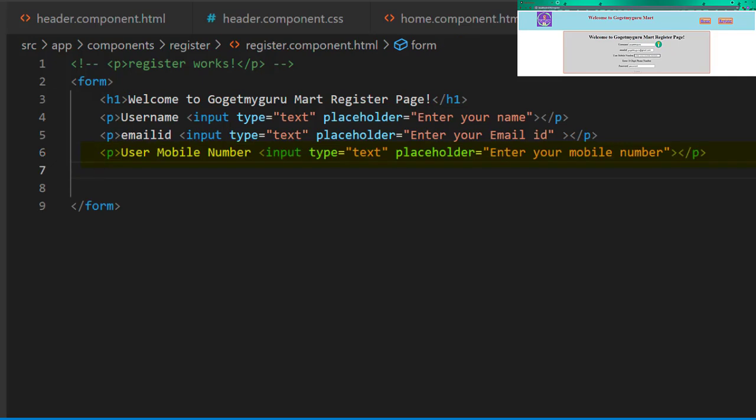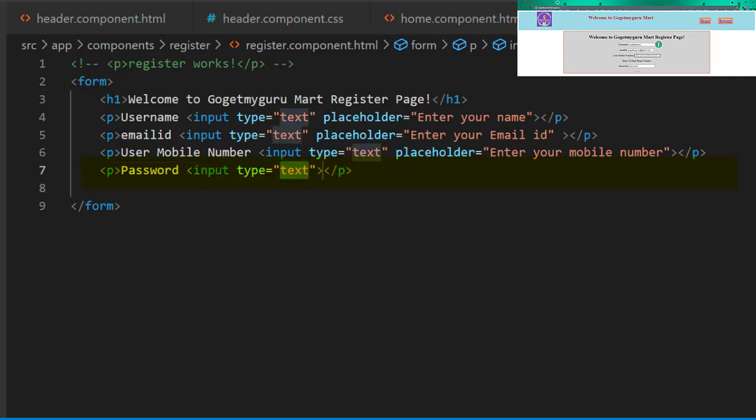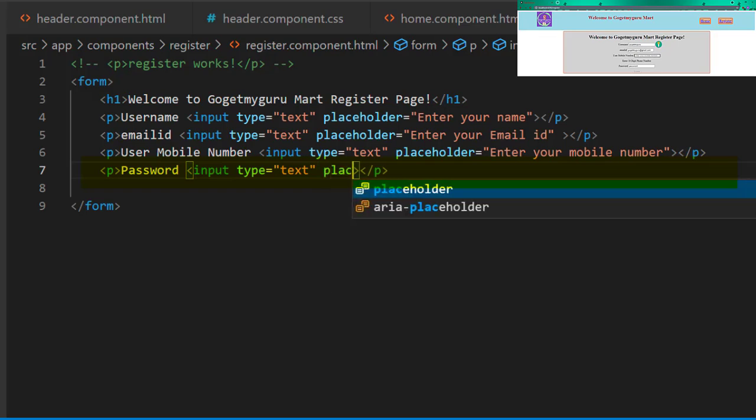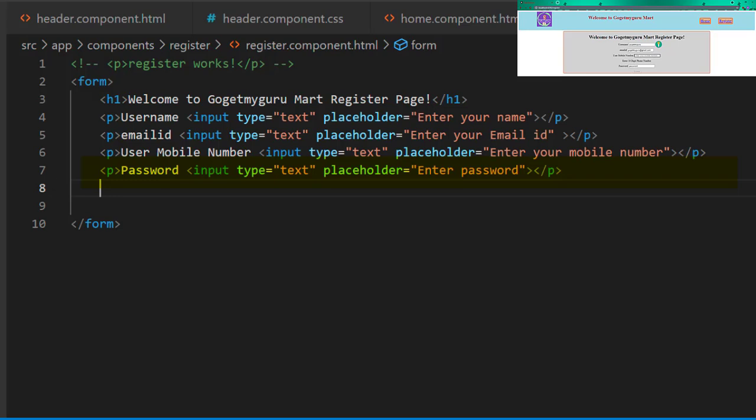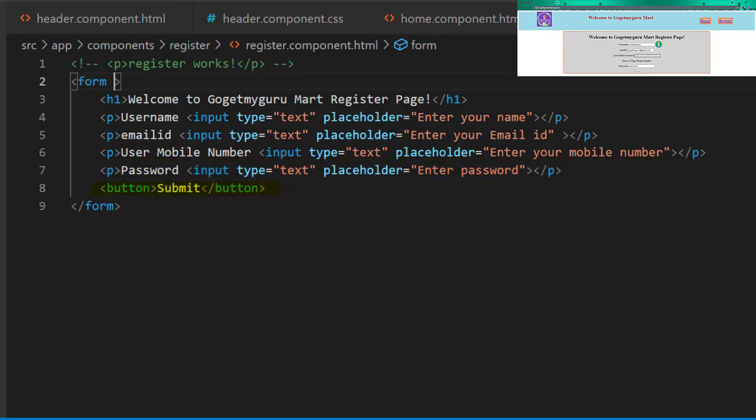In that, I have selected type equal to text and placeholder equal to enter your mobile number. Then to enter the password, I'll select one more paragraph tag and here I'll write password. Then after this, I'll select one more input tag and here I'll write type equal to text and placeholder equal to enter password. Then to submit the data, I'll select the button tag. Here I'll write submit.